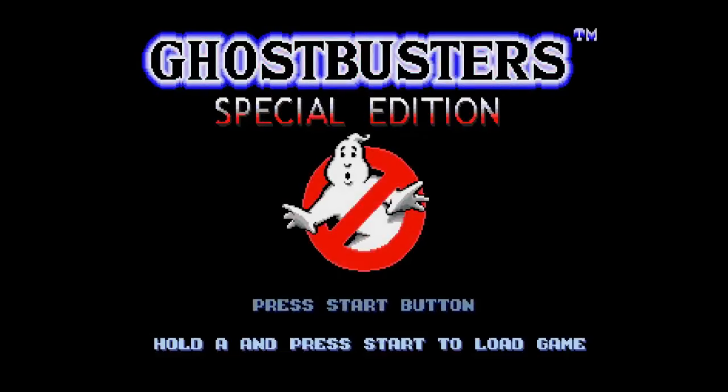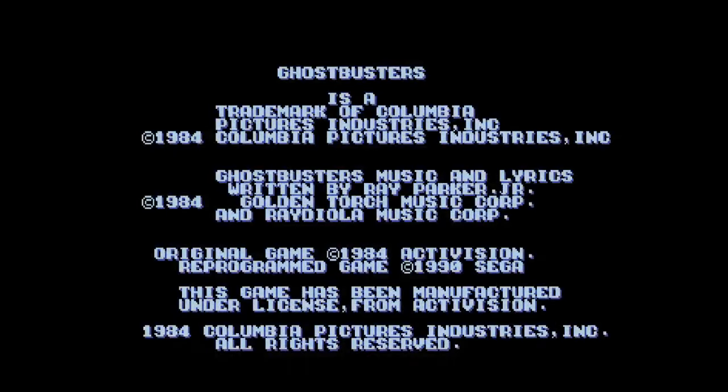Get this. It adds another new character, Sigma from Mega Man X. I'm not kidding. They actually implemented Sigma's head and they put him in a Ghostbusters uniform, and well, oh boy.